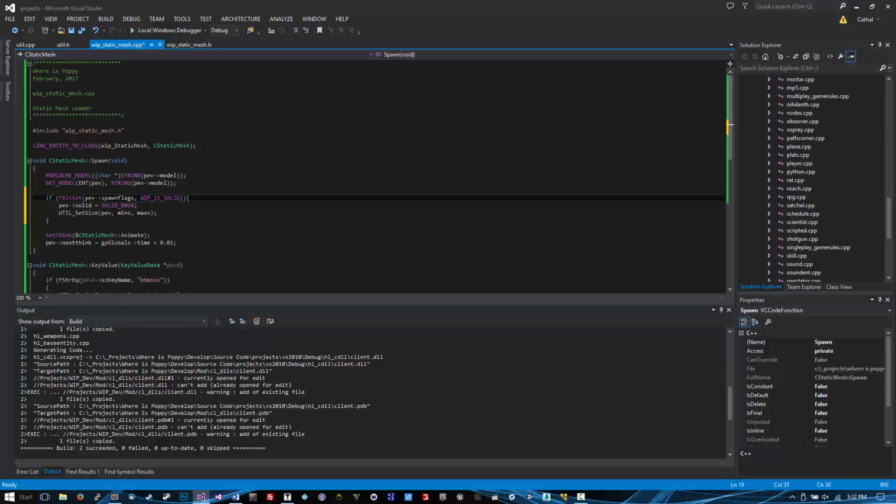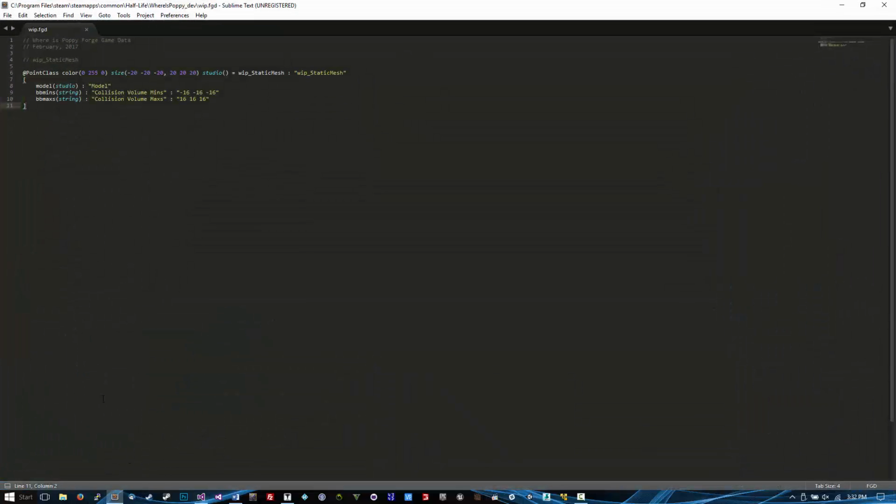We also have to define it though in our FGD, so to do that we have to add something called spawn flags. And just make sure that its type is flags, and this should all be lowercase, sorry. Spawn flags, its type flags. It's not a colon, sorry, it's equals, and then it's a little array of square brackety elements. And the first item, or the first flag, we're going to give it a name of solid with a question mark. Is this thing solid? If it's set to true, then it will be solid, and its default value is on.